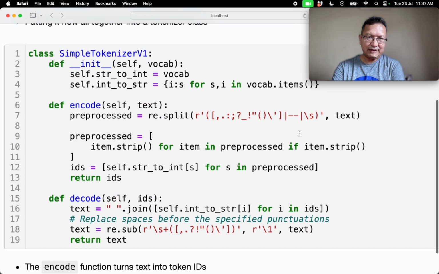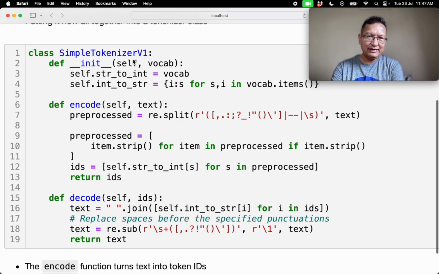This is the class SimpleTokenizerV1, and this is the constructor. It has str_to_int, which is equal to the vocab dictionary, and int_to_str actually helps us decode, which means take the integer ID and spit out the corresponding token.